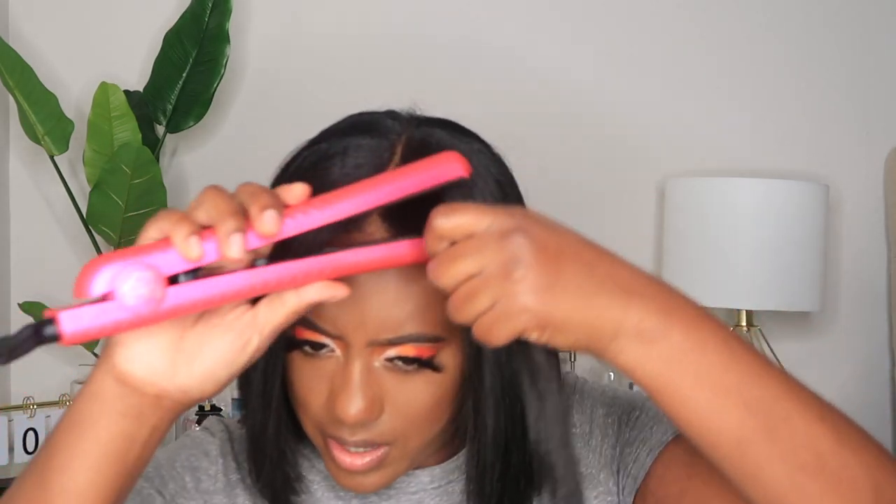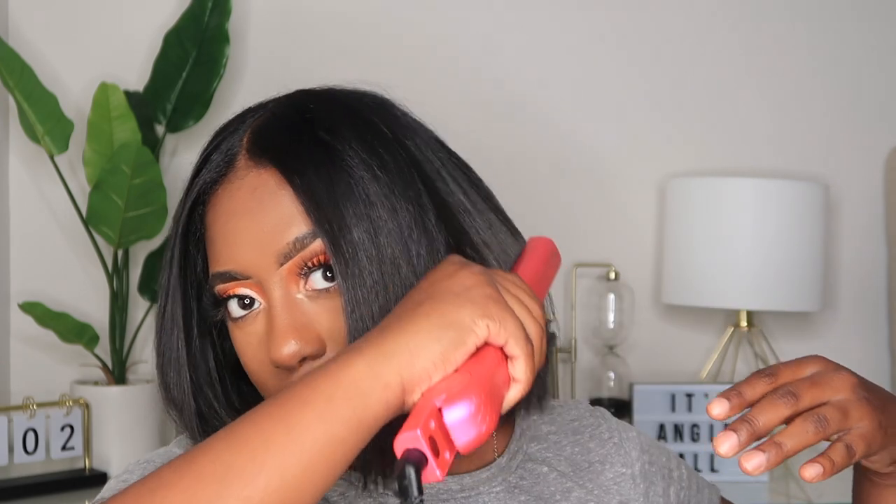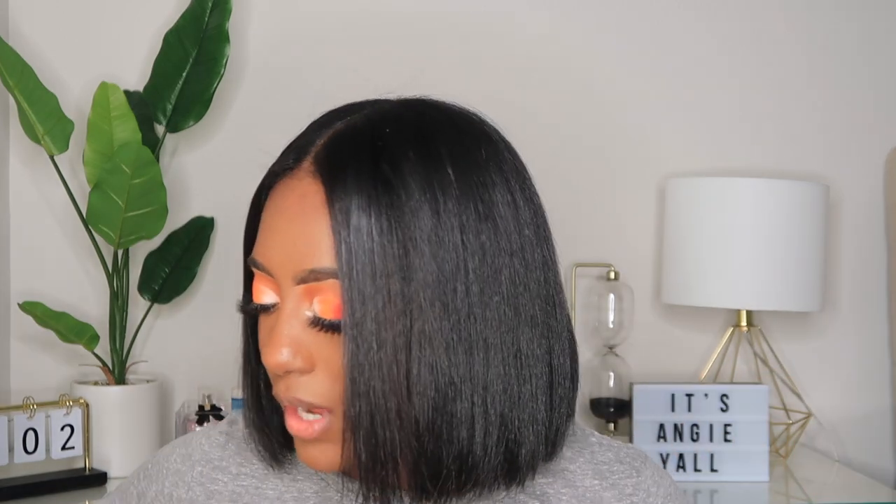Today after I do that, I get my ends smooth and silky. It's still lasting pretty good. Now I'm going to plug up the clippers because I am going to keep it kind of shorter. I kind of want to go just a little bit shorter because it's growing and I like it at a certain length.